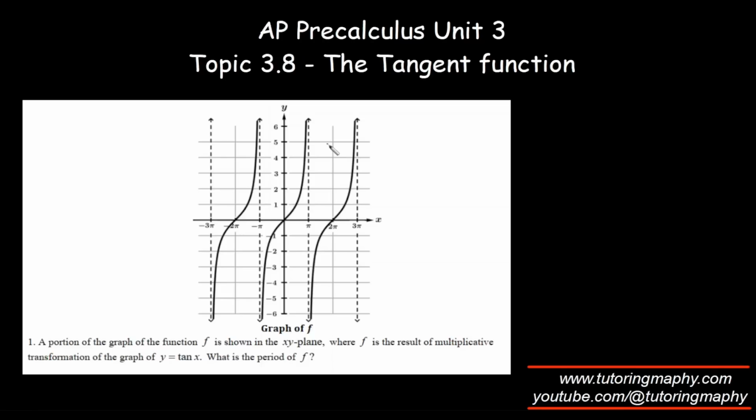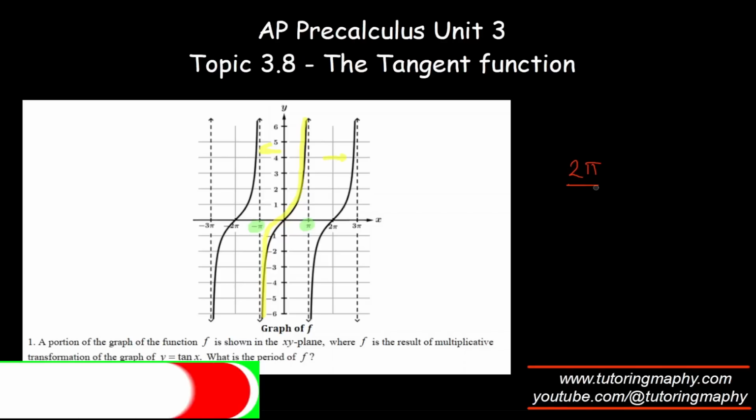For us to find the period, all we are looking for is after what interval of x the curve is repeating itself, and it looks like this is a portion of curve which is getting replicated, and we can clearly see that this portion is between negative pi and pi. What is the total length? Obviously, that's 2 pi. So the period is just 2 pi.